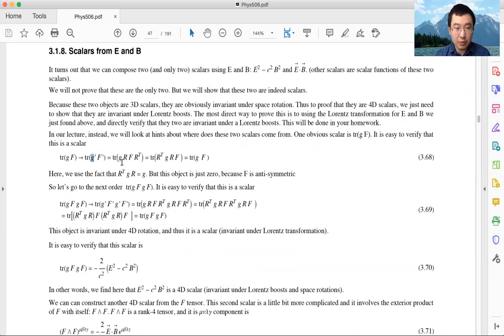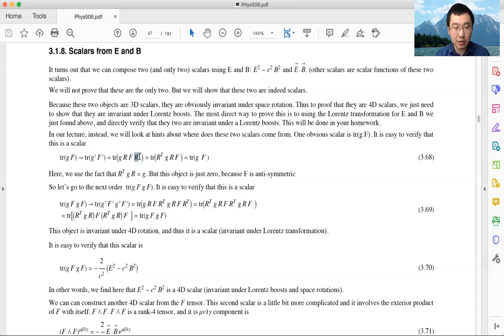Then we utilize an important trick of the trace. For the trace of a bunch of matrices multiplied together, we can switch the order. We can move the last matrix to the front and then calculate the trace, and the value will remain the same. So trace of matrix A times B equals trace of B times A. Usually A times B and B times A are not equal to each other because we cannot switch the order for a matrix product, but their trace will stay the same.